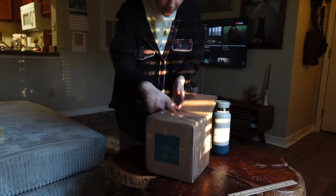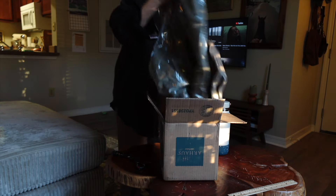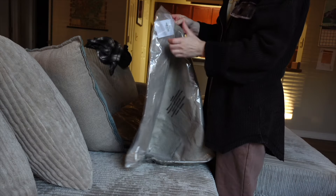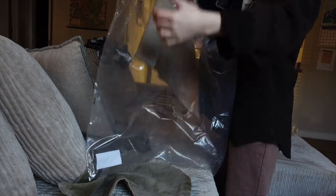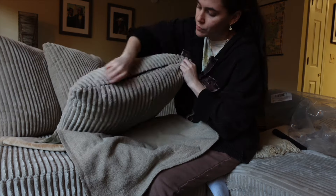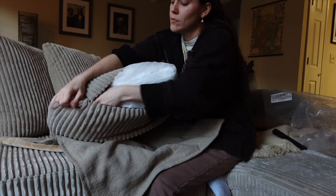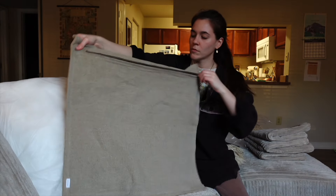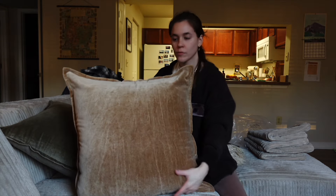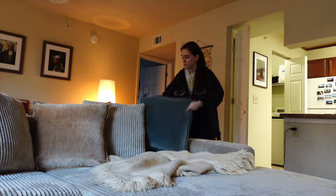Something I saw online that I had to have were these stonewashed pillowcases from Our House — I'd never shopped from them before because they're a more premium brand. Our couch is a nine-foot chofa with six big pillows across it, and since it's beige it's kind of a big beige blob. I wanted to add just a little pop of color that was still muted. I ended up getting blue, ochre, and green pillowcases so every other pillow is a subtle pop of color — soft and not screaming at you.